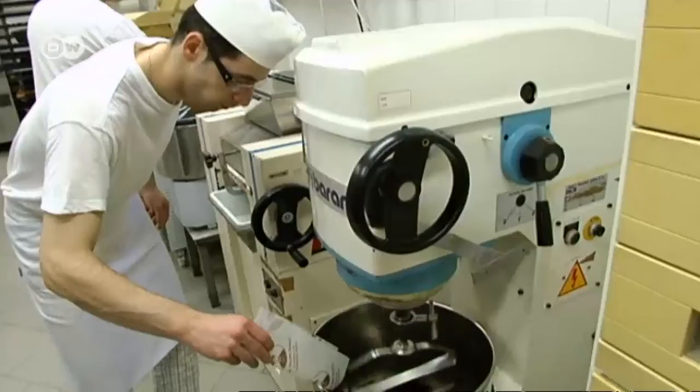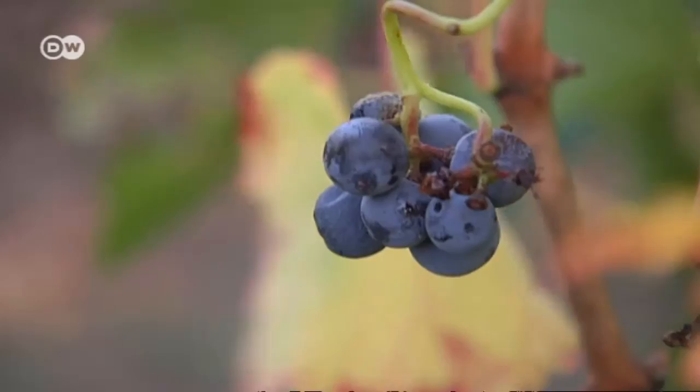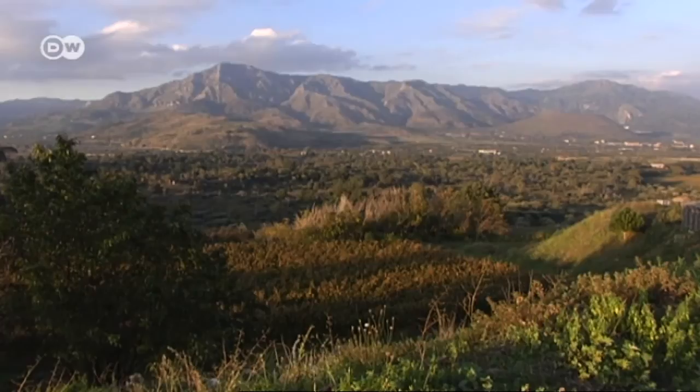First you heated the chocolate and after it melted you stirred it, then poured it onto the stone. These days machines have largely replaced lava stone. The local specialty is chocolate made with cocoa, sugar, vanilla, and cinnamon — cooked at only 45 degrees so it has an intense flavor. The local wine is also famed for its intense taste; many vineyards are nestled on the slopes of Etna. The wines are fresh because of the altitude at which they're grown, and the mineral-rich soil makes the volcanic wines very strong tasting.